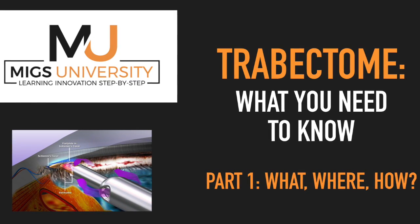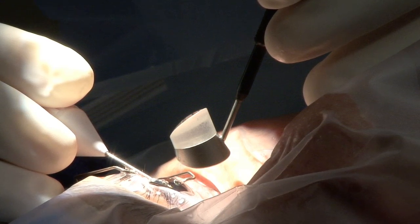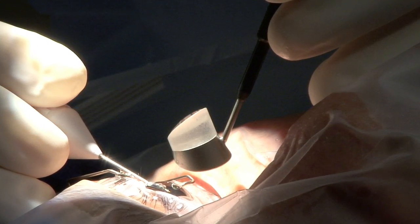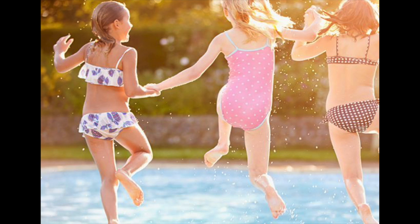I have a special fondness for this MIGS device because it was how I entered into the MIGS space a decade ago back in 2009, and I still use it quite frequently to this day. It's a seasoned MIGS procedure, but in my opinion, not enough people know about its benefits. I was so enamored with the great outcomes I was giving my patients with Trabectome that I wrote a book about it, which was a labor of love. So with that being said, let's dive in and I'll share with you the best of what I know.